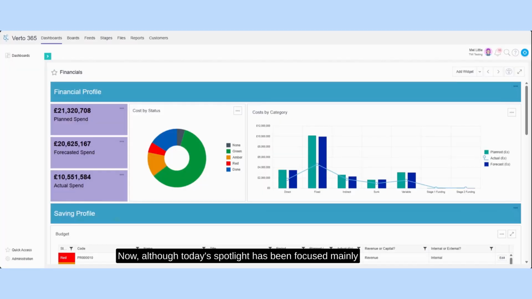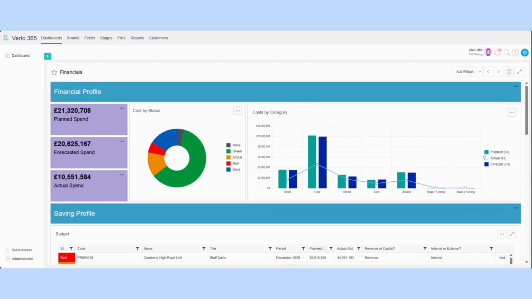Now, although today's spotlight has been focused mainly on the new widgets available in the widget library, they weren't the only powerful things that went into the first release of 2026. We also had a couple of small but mighty changes that we want to make sure you know about.